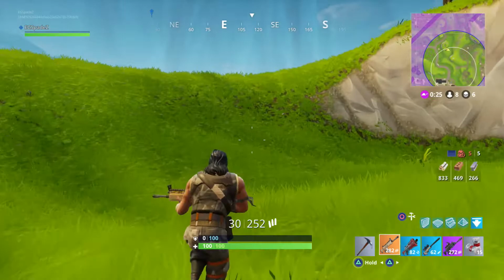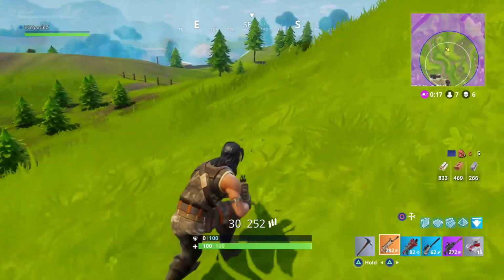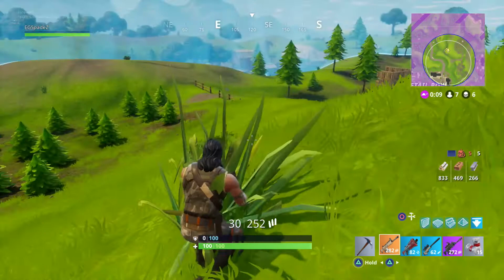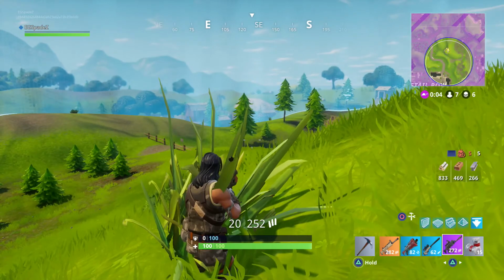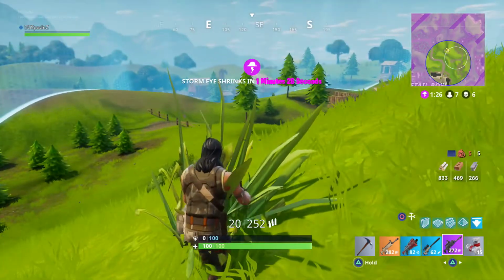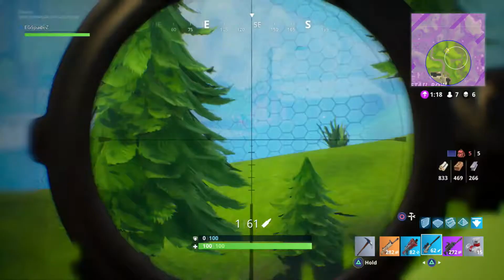Gotta find over this hill, it sounds like. Yeah, someone just died right there. I think he's in that wooden base. Oh, he's right there. 7 people left. See if this guy shows himself. I really hope he doesn't see me. Right there. I don't want to shoot unless I know I can kill him.